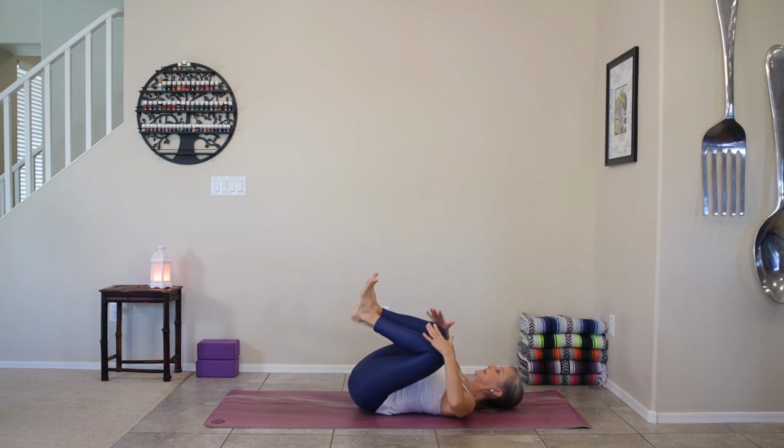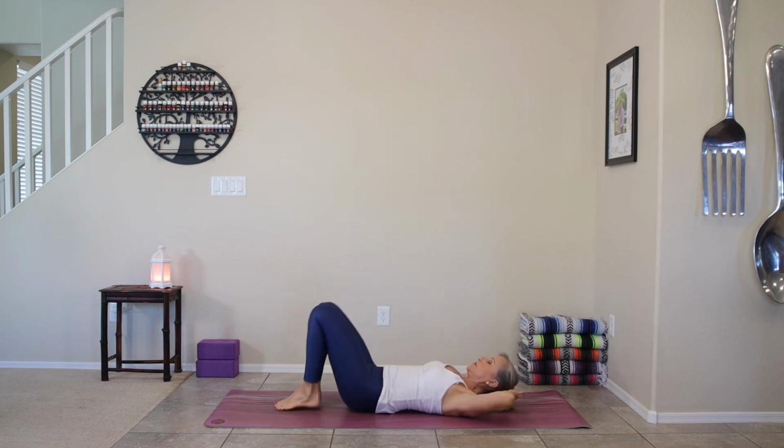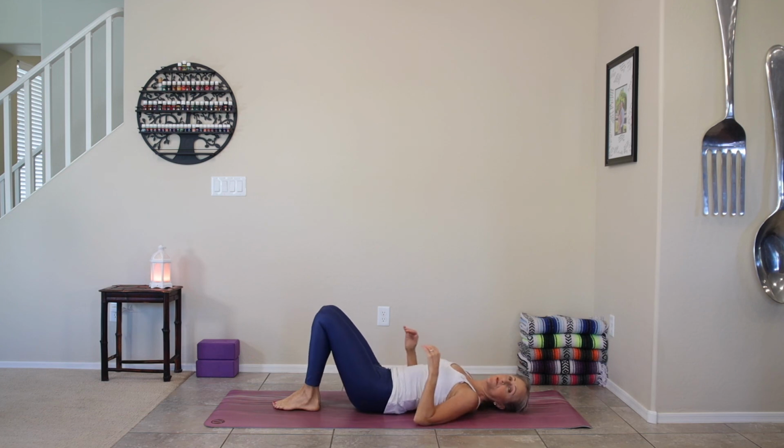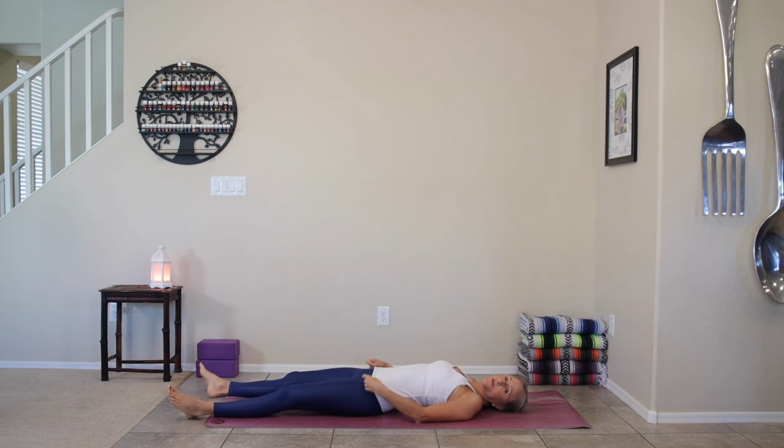Slowly releasing the legs, giving them one last squeeze together into the chest. And then gently bring your feet to the floor. Let your legs straighten out. If it's comfortable for your back, you're welcome to keep the knees bent. Walk the shoulders away from the ears, turning the palms up. And just close your eyes, finding your Shavasana.